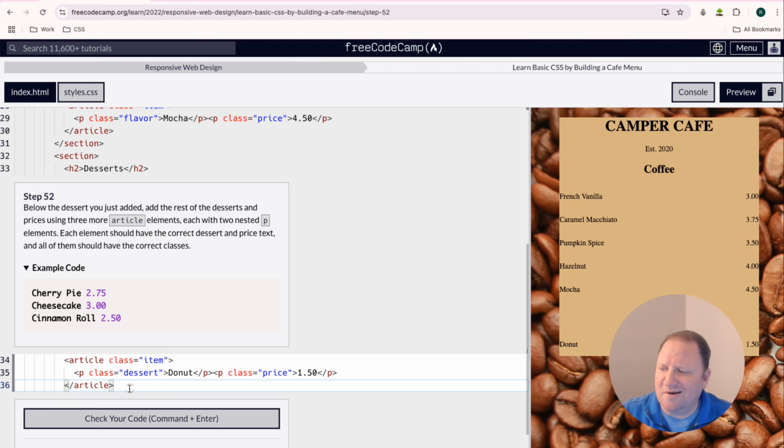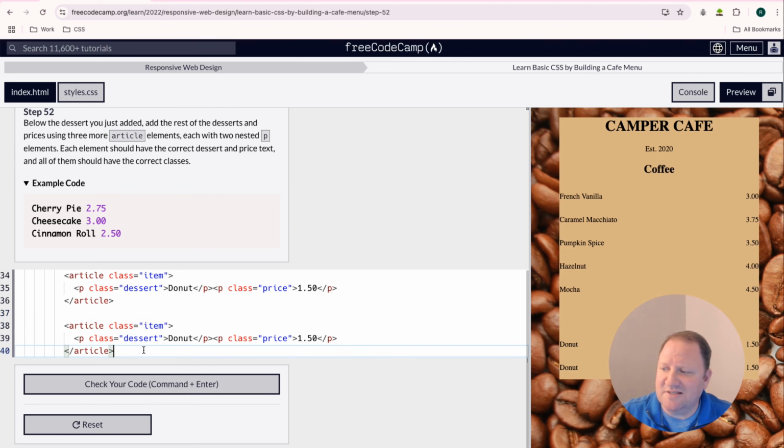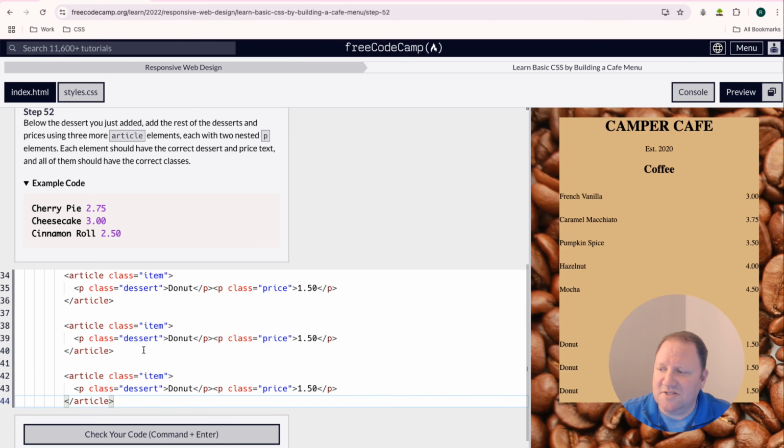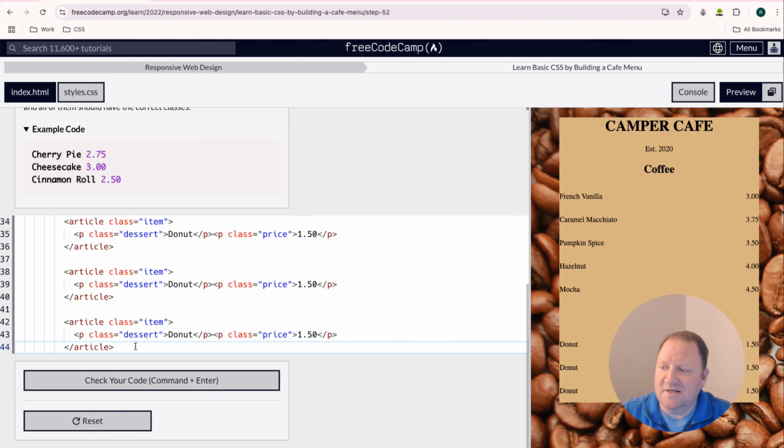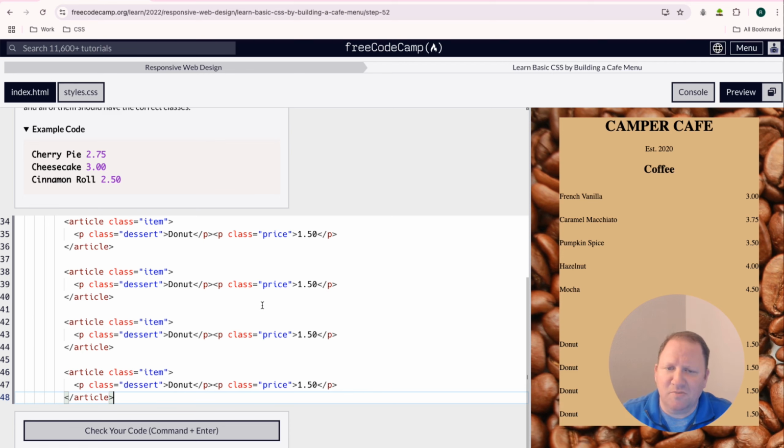What I'm going to do here real quick, I'm going to highlight everything. And to make things look nice and pretty, I'm just going to hit the enter key here, and then I'm going to put my blinking cursor here, and then I'm just going to go ahead and paste. I'm going to hit the enter key again, and do the same thing 3 more times to get everything that I need down here. So there we go. Now that I have my 3 new ones, I want to simply match this up. So cherry pie we'll go here, and so on. I'm going to go ahead and pause and then resume once I have all this done.